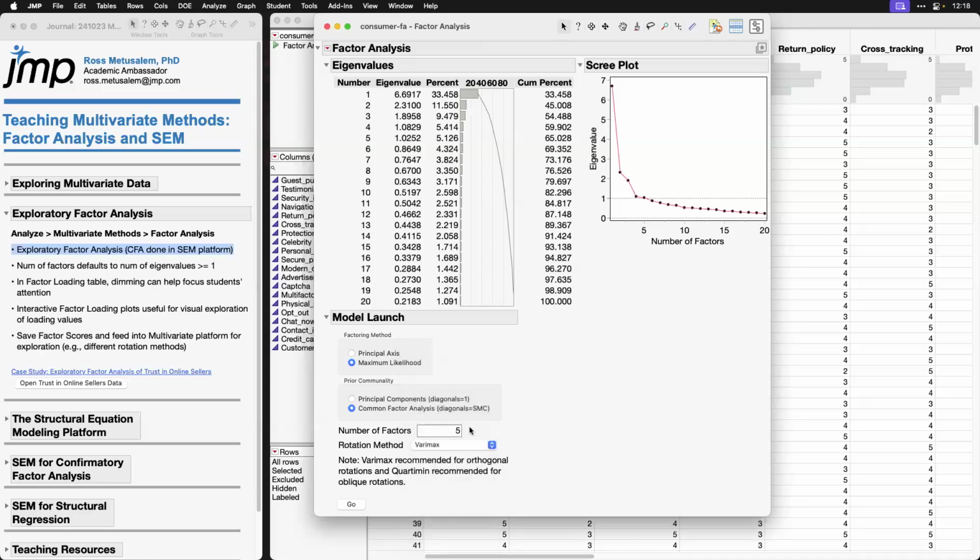But to choose the number of factors, we can use the outputs of principal components analysis that's already been done for us. And if you're interested, by the way, in teaching principal components analysis with JMP, we actually just covered that 2 weeks ago. My colleague Volker covered that in a previous webinar, and that's available in the JMP Academic webinar library. So you can just Google JMP Academic webinar library to find that. So we have, of course, as you would expect, then eigenvalues and a scree plot here.